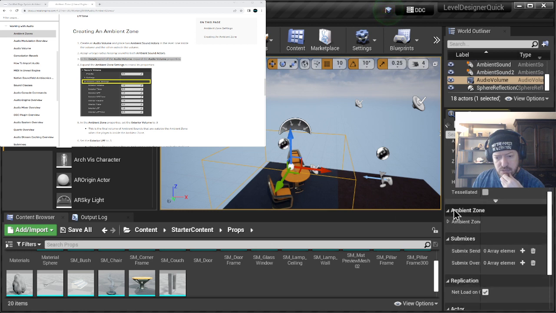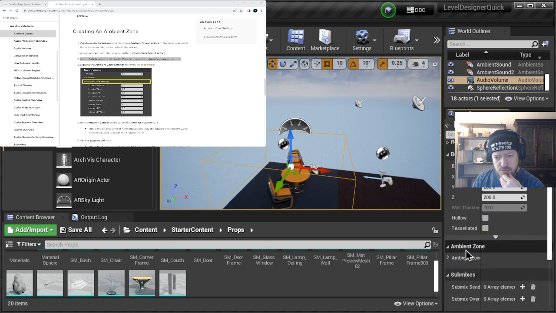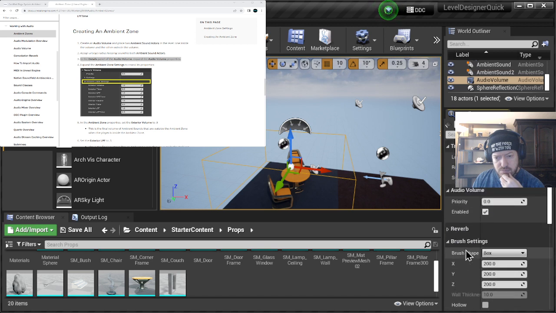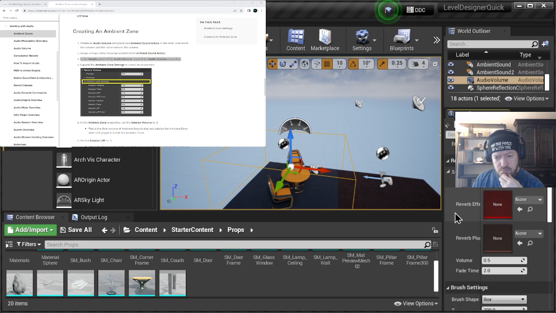Is there a reverb volume on here? No, I do not see it. There's a section dedicated to reverb, and it has volume on itself and fade time, but it's not the same kind of settings as what they're showing for the ambient zone settings.